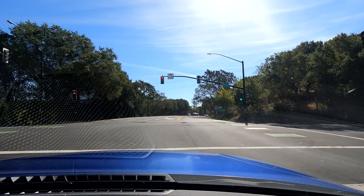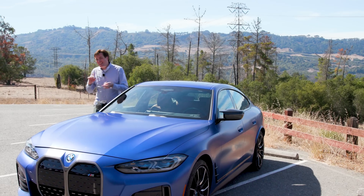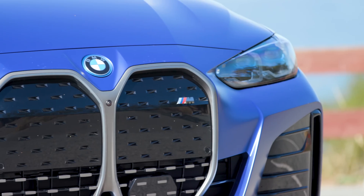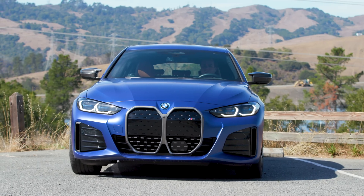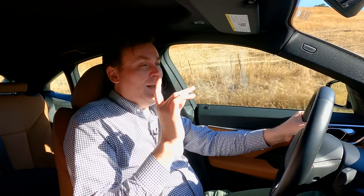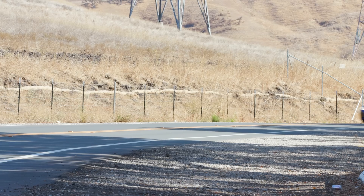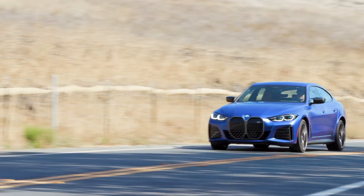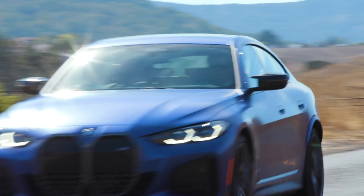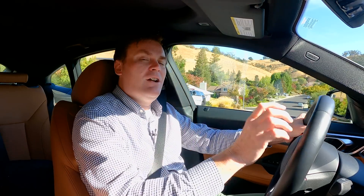There's no weirdness, no stuttering. You end up with a system you can rely on. So it's quick, it handles great, and it's essentially a brick house of rigidity. Yes, it is an M car — but it's not the kind of M car you only pull out on weekends to hit the mountain passes. These capabilities help it hug the road, but they also make it a really nice grand tourer. In comfort mode, I drove about 500 miles this weekend around California, and it helps smooth out the perpetually under-construction California roads. But if I really wanted to, I could throw it into sport mode and still tear up a mountain pass.